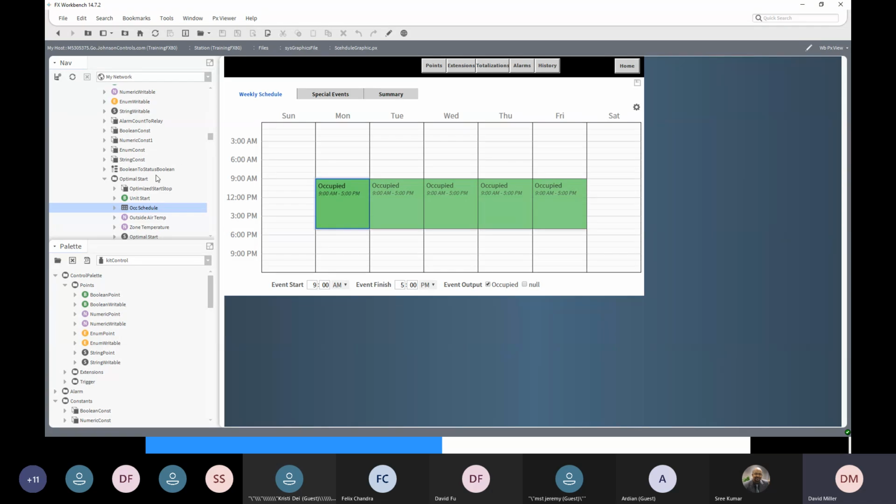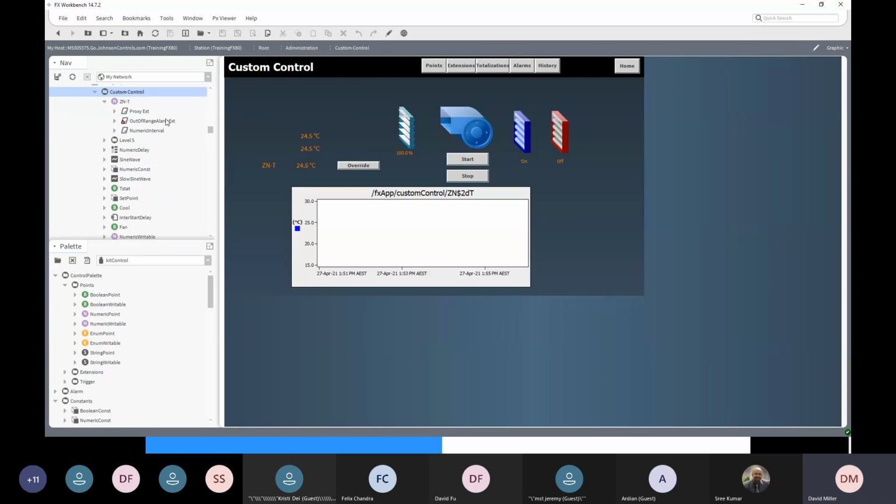So if I went back to my custom control graphic, and edit that.